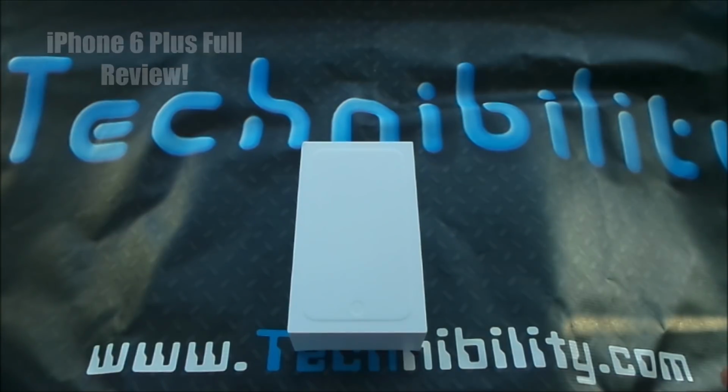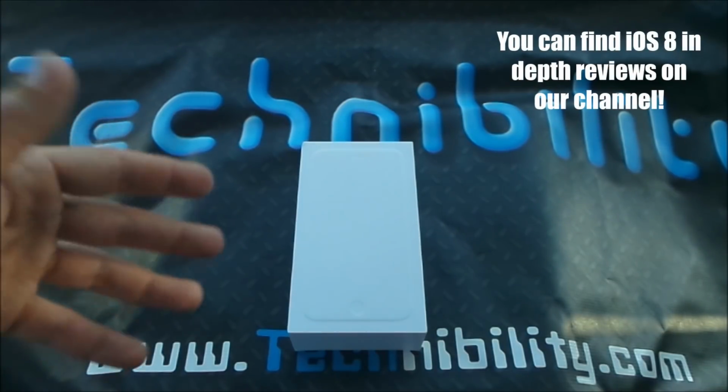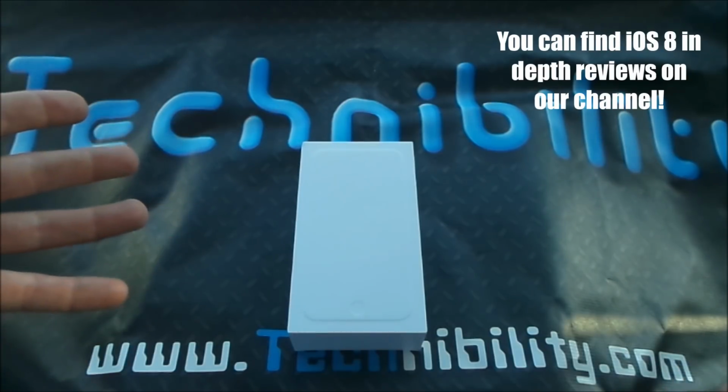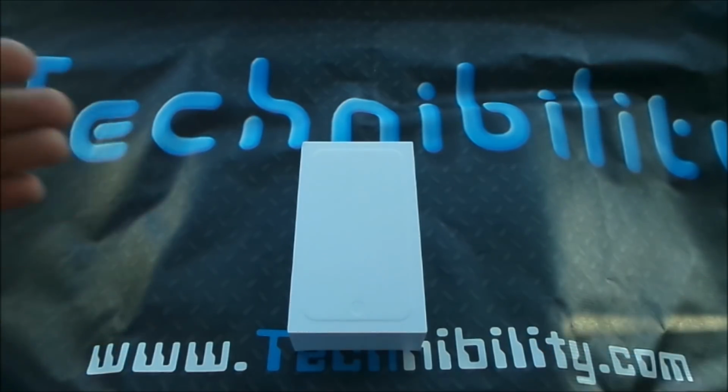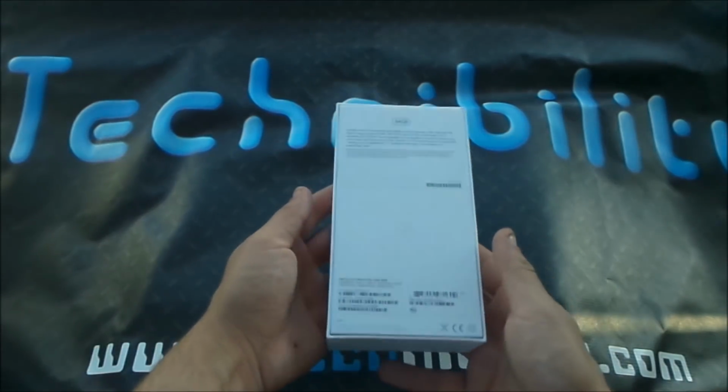We're not going to delve too deep into the software, guys, only because we've done so many videos on iOS 8. They're all over the place. If you guys are familiar with iOS 8, then you're likely familiar with what the 6 Plus has to offer. So let me go ahead and just go around the box here real quick.